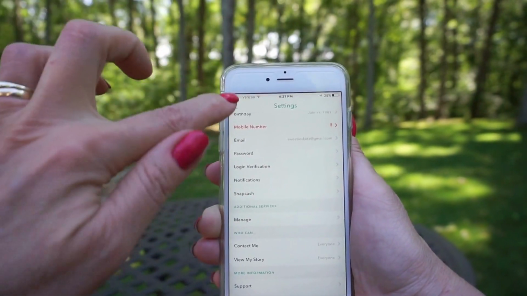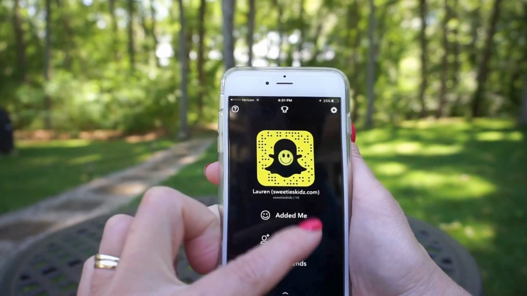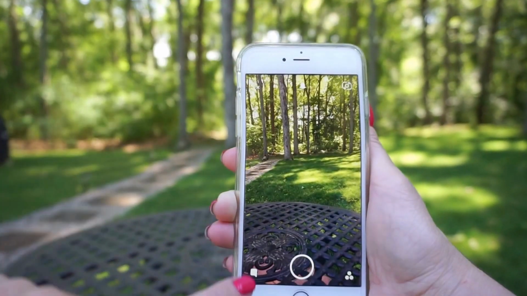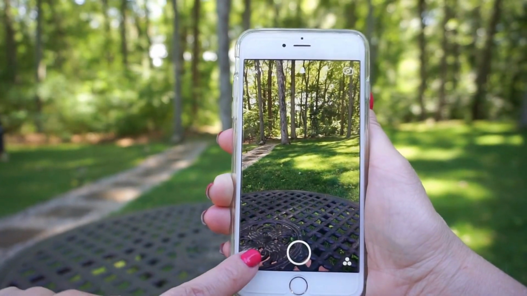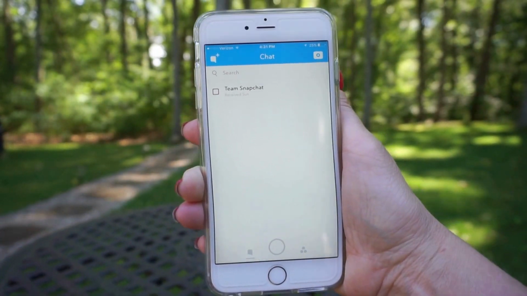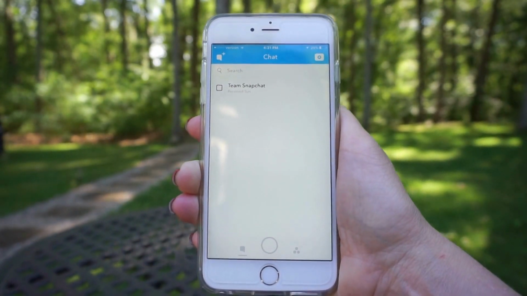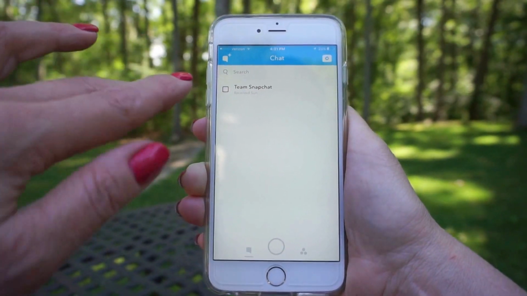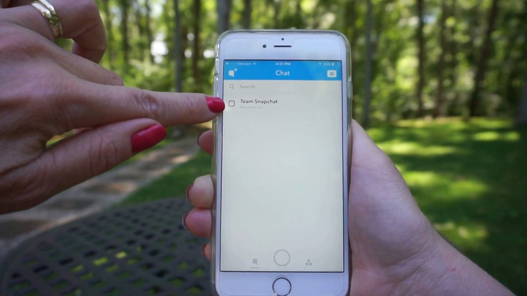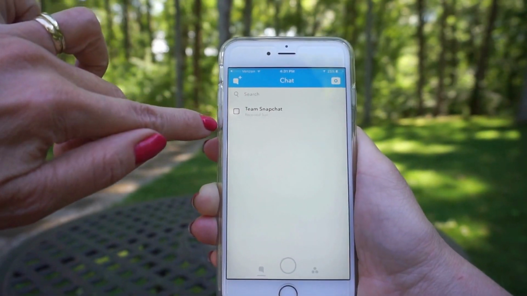Then we're going to go back and back. Always hit the arrow or swipe. And I'm going to swipe up. And I'm going to go now to private messages. Now, I don't have but one private message in here because we don't use this account a whole lot. And it came from Team Snapchat. If I wanted to reply to that message, if it was a new message, you see how there's like a box, but if it was a new message, it would actually be filled in.